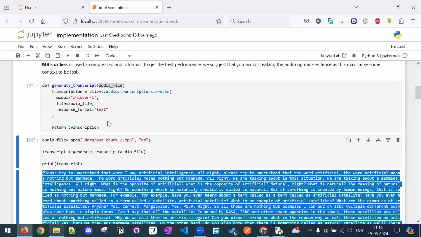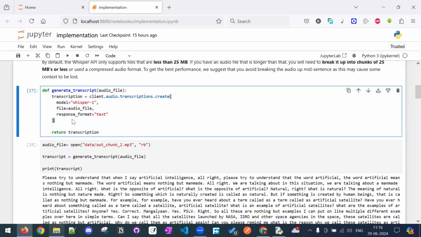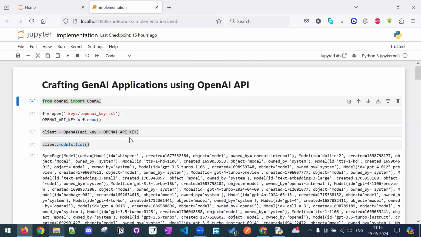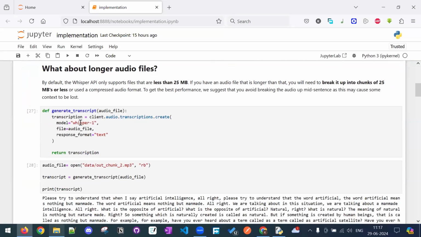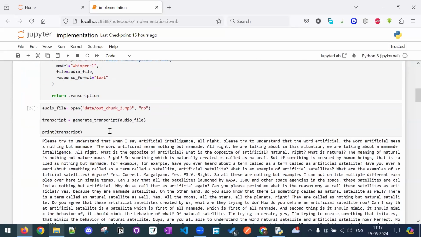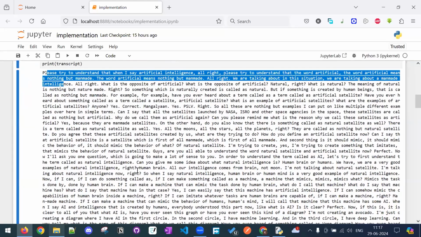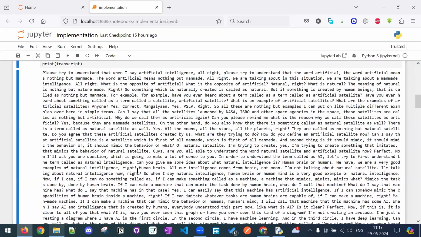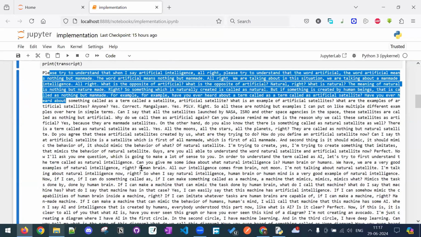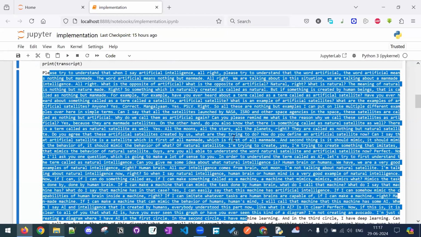So whatever code I've written here is going to implement a generative AI model. I'm using a generative AI model, and using it I'm generating text. Do you remember? Generative AI is nothing but AI which is capable of generating human-like text. Don't you think this looks like human-like text? I'll show you today how to do this, but first understand that I just generated the entire transcript of the last lecture.